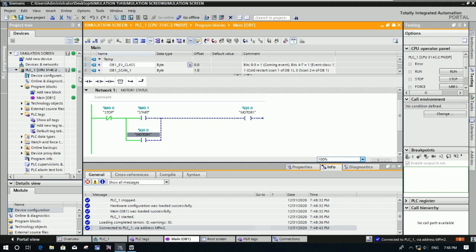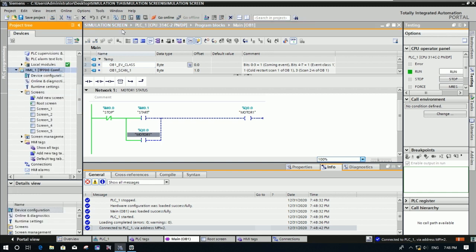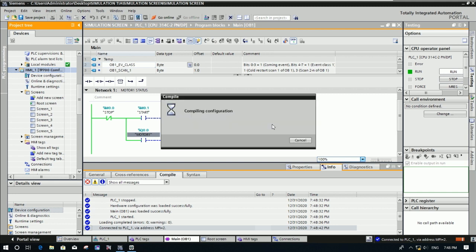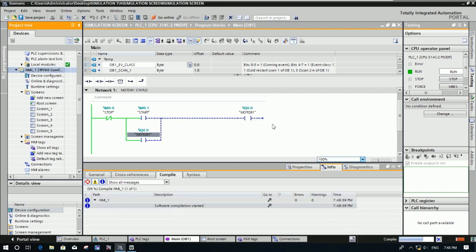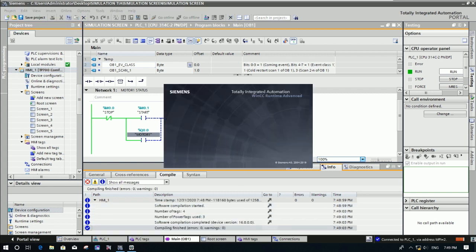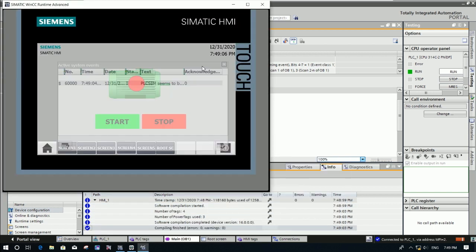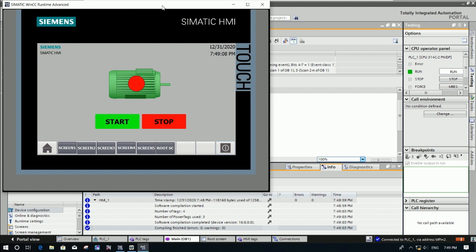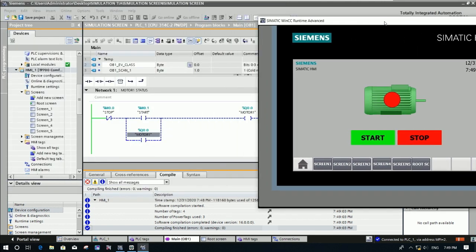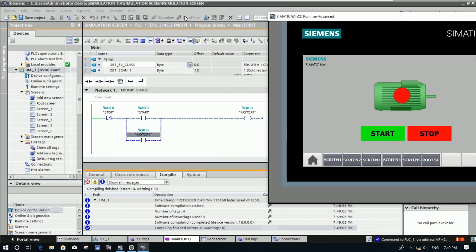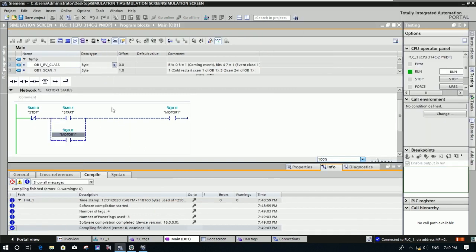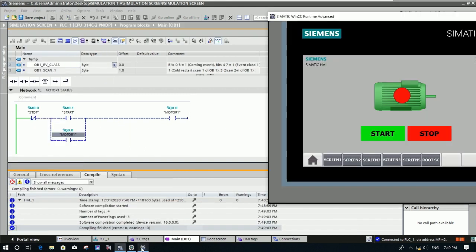Okay, and then we go to the screen here, and we can start simulation for HMI. Okay, so right now we can press start and stop to control the motor by simulation.